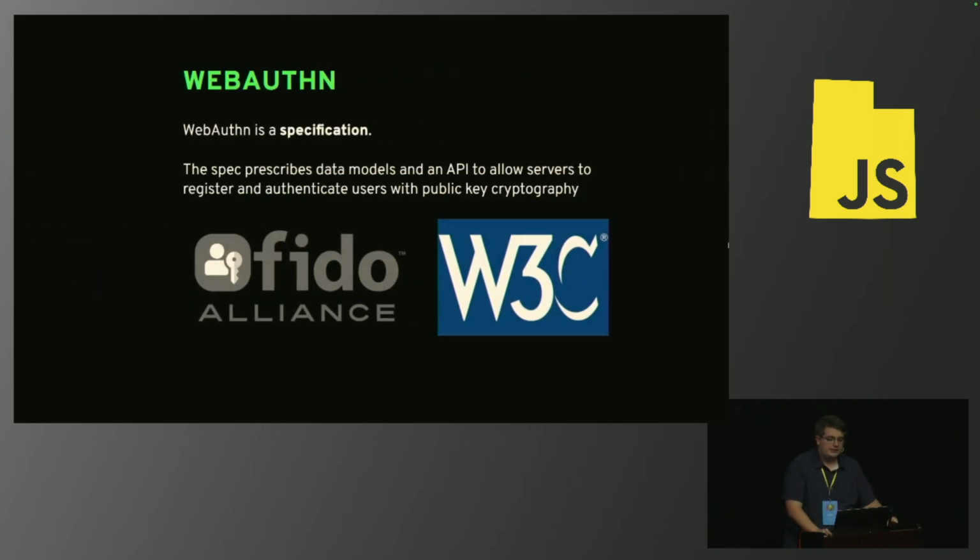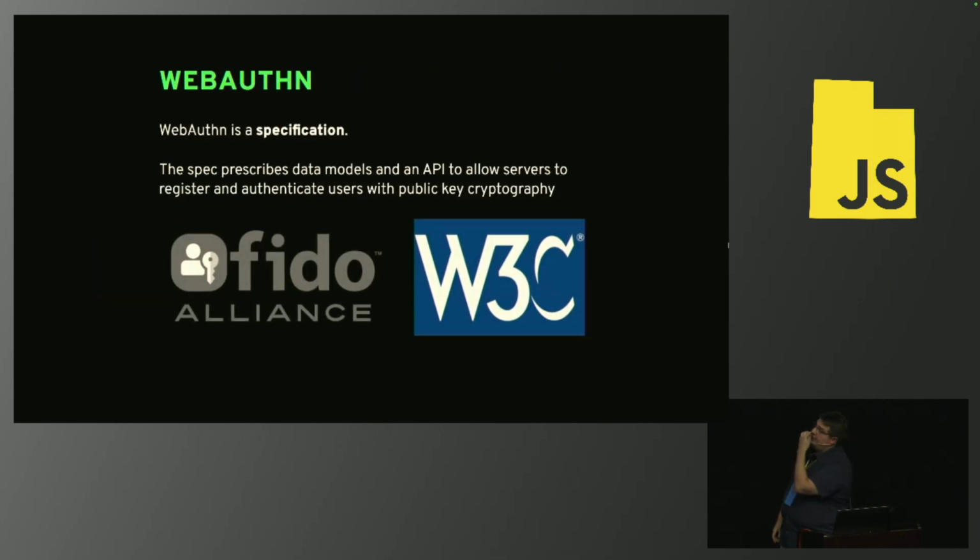Now, I've been throwing this term around. If you're not familiar with it, WebAuthn stands for Web Authentication. It is a specification and an implementation, practically. Your browser implements it, and all it does is specify data models and some APIs that the browser will use to communicate with an authenticator. I'm going to go over that in a second, to create WebAuthn credentials and use this paradigm of public key cryptography.